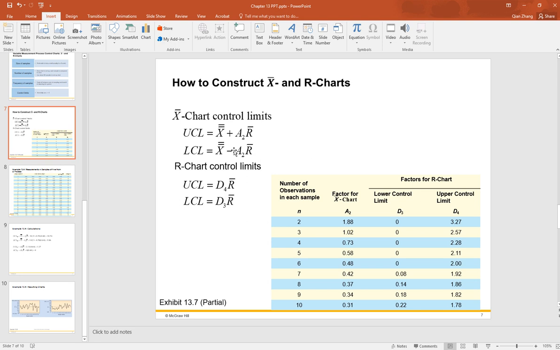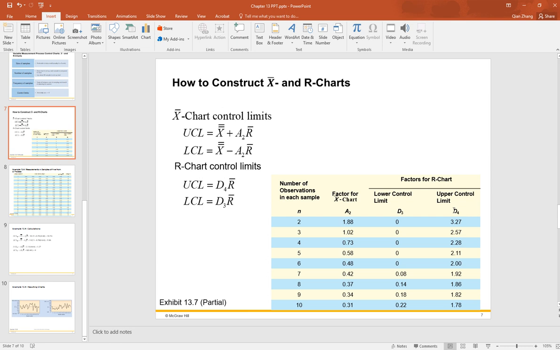And the last thing I want to mention is about the difference between the number of samples and the sample size, because when we want to find the right number for A2, D3, D4, we need the right number for the sample size. So you need to make sure not to use the number of samples to stand for the sample size.